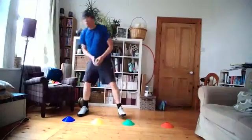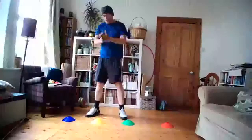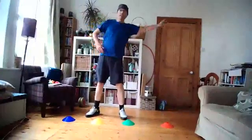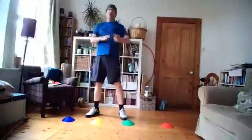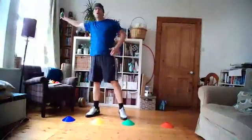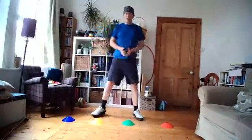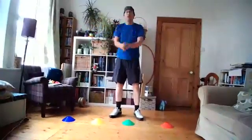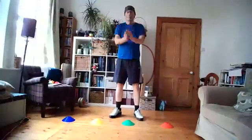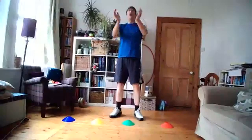Okay then, next one we're going to do side to side. So put one hand, so we're moving the beanbag to the middle, then swapping hands. Good going guys, doing really well. 25 minutes, we've got 5 minutes to go, we're doing really well. Excellent. Okay then, next one we're just going to throw the beanbag up and down. Doing well guys, doing well.